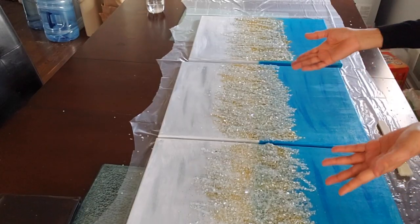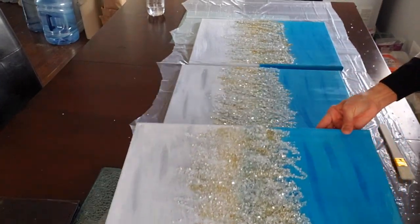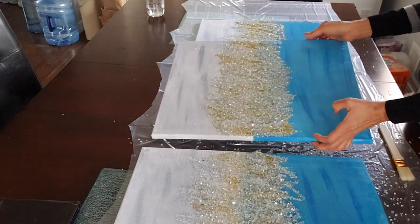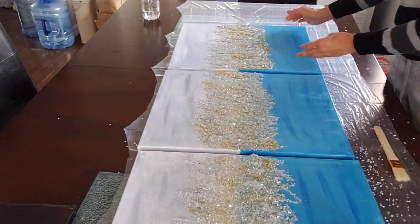So here's the finished product. This bling canvas painting will add a beautiful pop of sparkle to enliven any space. It looks so much sparklier in person. The camera doesn't do it any justice.